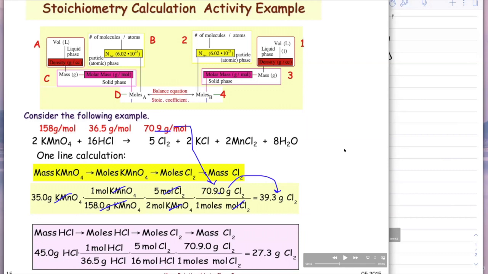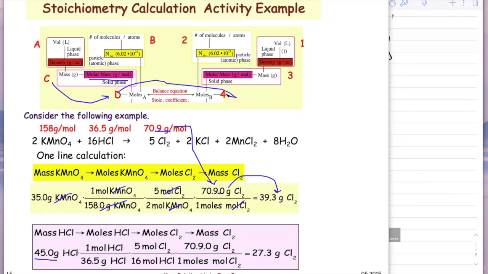So this is the calculations for hydrochloric acid. Now notice I didn't even use the 35 grams of potassium permanganate, but it's basically the same concept. What I did was I started out with the mass of hydrochloric acid that was presented in the problem. Again, you're going to go from C to D, but now instead of potassium permanganate, you're using hydrochloric acid. So you need to use the molar mass of hydrochloric acid. You need the balanced equation that relates hydrochloric acid to chlorine. And then this path right here, they're identical to the previous problem because it's still going towards the mass of chlorine.